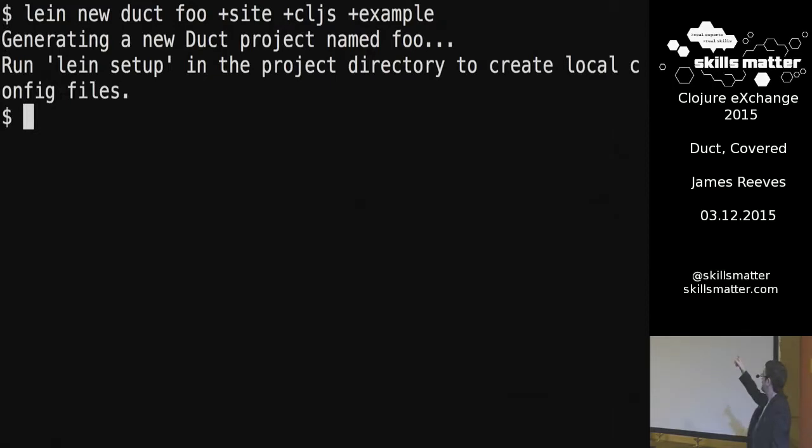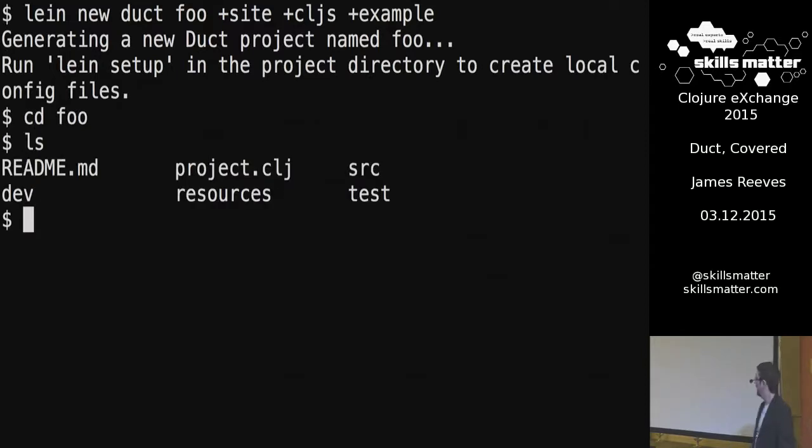So now we've generated a new Duct project. So we'll cd into that. And those are the files there. We can run lein setup. It's not necessary to do this. This just creates local configuration files. So one of the things I've done with Duct is that you can have local configuration files that add your own profiles.